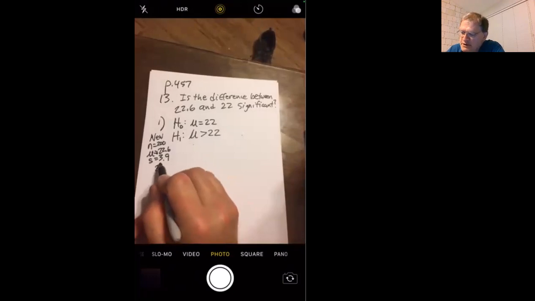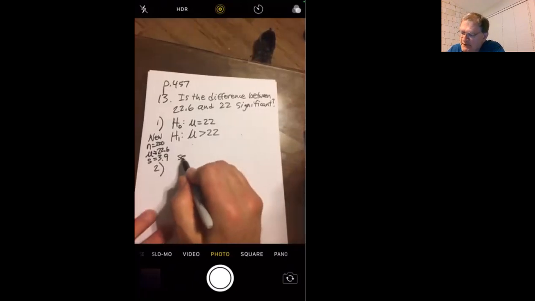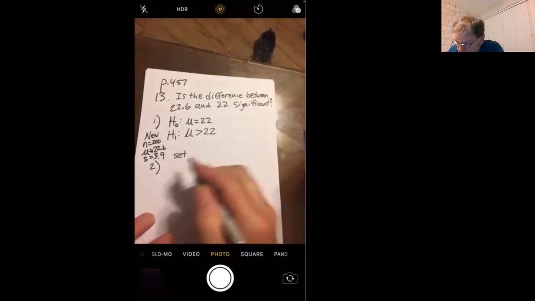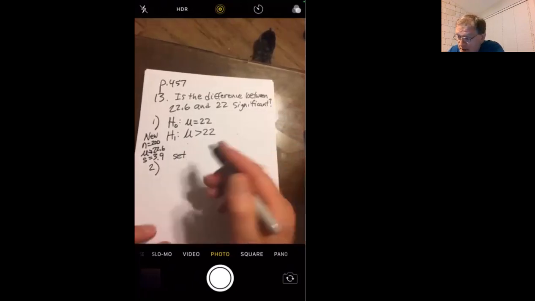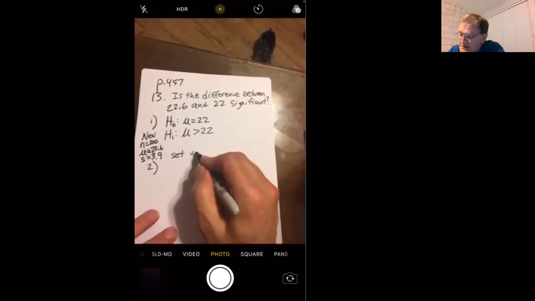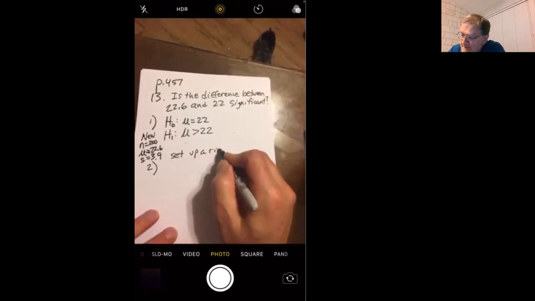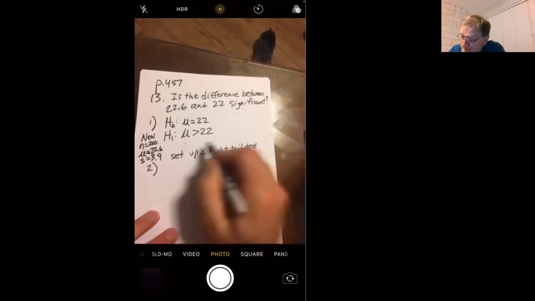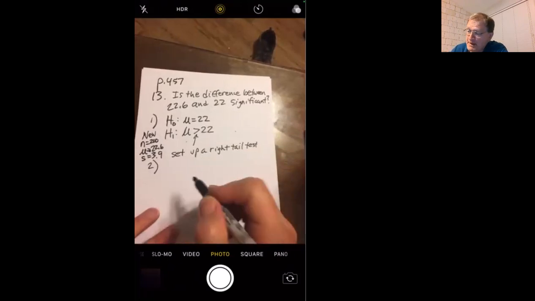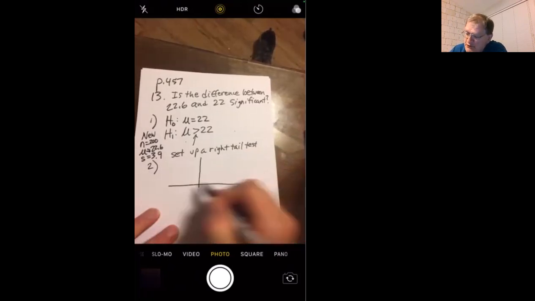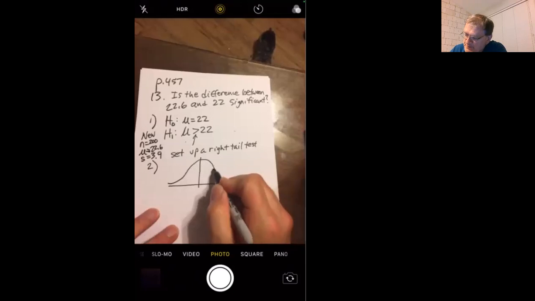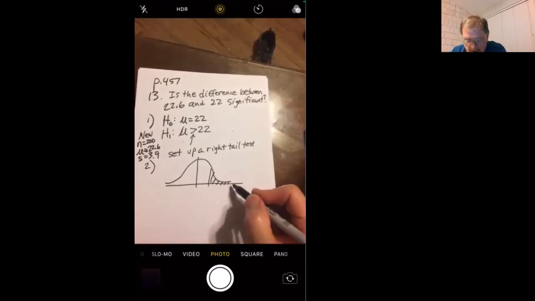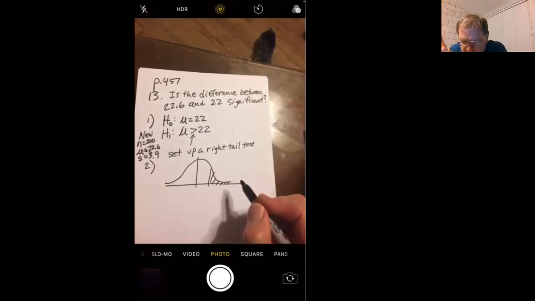Now we'll go to step 2, and we're going to set up, I'm just making a few notes. You don't have to write my little notes, but I'm just trying, for teaching purposes, to explain what I'm doing. I'm setting up a right tail test on this one based on that symbol. So I draw a right tail test. Remember, we hit this in 10.1 last week. Shading this in. The other number I need is the alpha value.